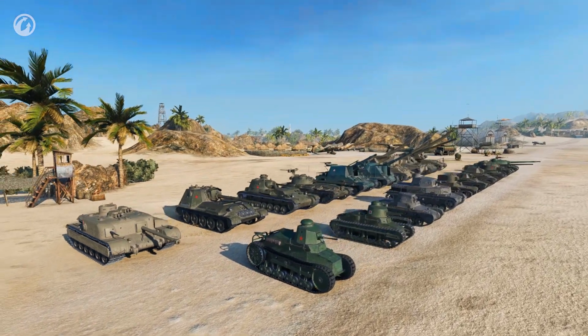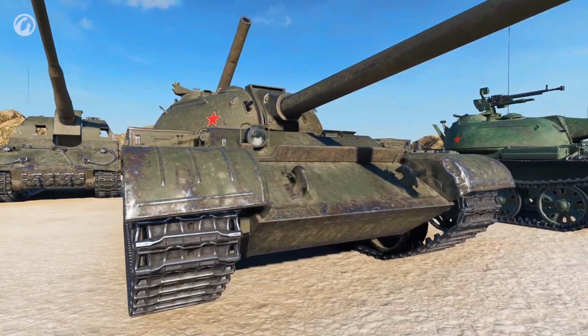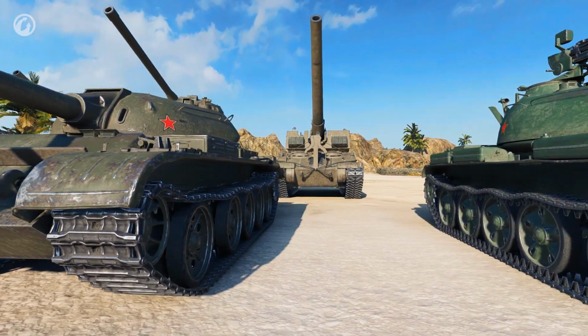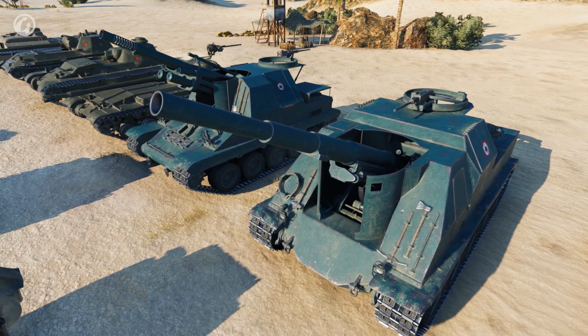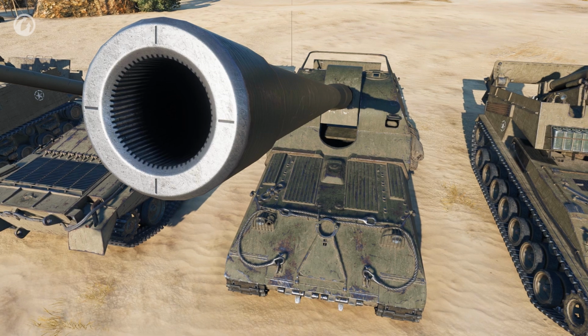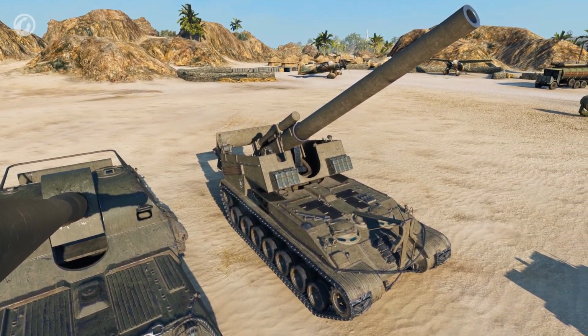More than 20 vehicle models were reworked in HD. This time, the emphasis was on artillery and Soviet light tanks. The elegant French Lorraines, as well as such behemoths as the Soviet Object 261 and US T-92, received new HD models. That's all for now.